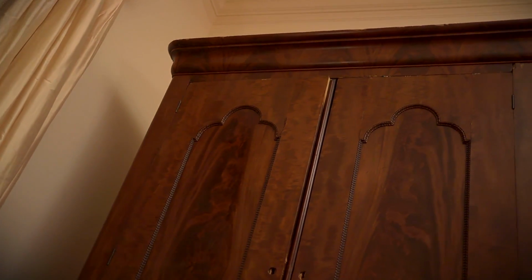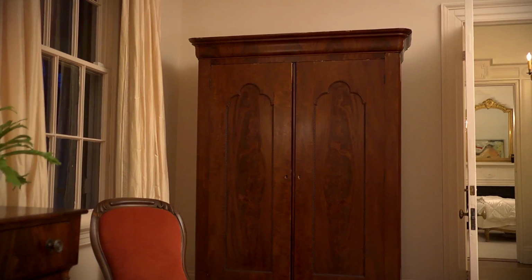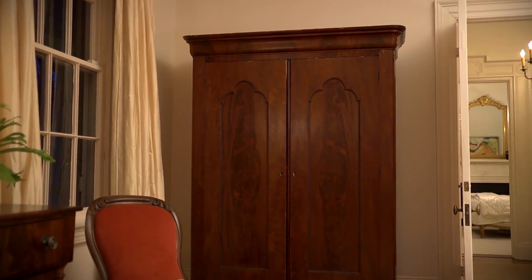Well, this armoire has a special story like that for me. Really? One evening, years and years ago, my dad and I were walking, and I told him about this piece that I saw, and I said, Daddy, I really love it. Do you think I should buy it? Do you think we can afford it? And what did he say? He said yes. Good for you. I have had this armoire forever. So American, about 1850? About 1850. I guess it's going to continue to move with me. I like that a lot.